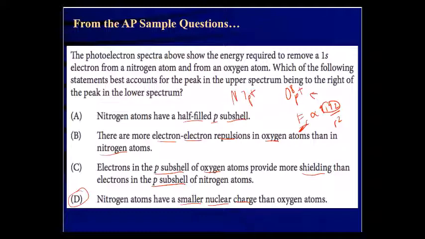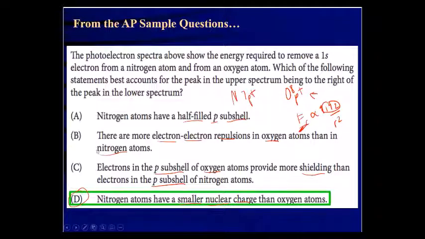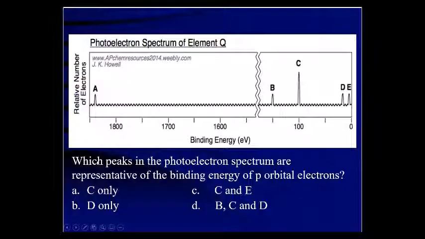So they might give you a question like this where you have to pull in Coulomb's law. Now this is multiple choice. You don't have to explain it. You just have to understand it and be able to select the correct answer. So let's take a look at this example. Take a moment to read and process that. Any ideas where to start?